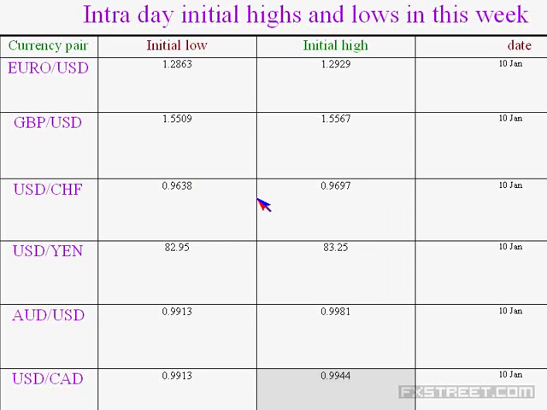Then USD CHF: 96.38 is the low and 96.97 is the high, and you could come across here that they are making a contrarian move, showing negative net change in the case of Euro and negative net change in the case of CHF. They could again make a false move since it is closer to the low of 1.9638. Current level is 1.964750 and 25 pips negative net change is seen.